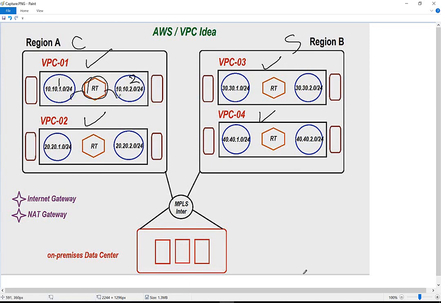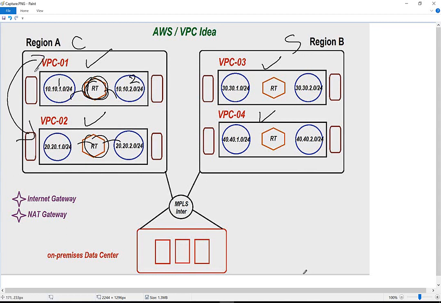In the last class, we figured out how communication works between subnet 1 and subnet 2 through one route table. We don't need to do any routing actually. And we have VPC2 here, which is 20.20.1 and 20.20.2, with a route table between them, and they can also communicate without any issue. Today we're going to talk about how to do the routing or communication between VPC1 and VPC2.